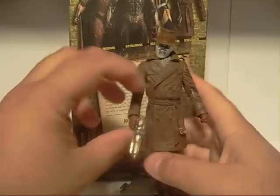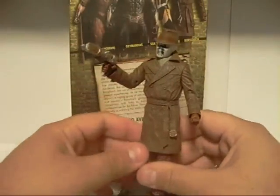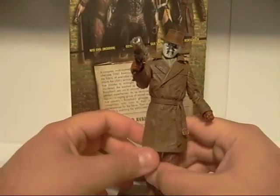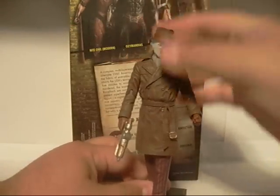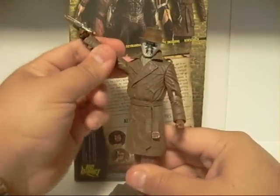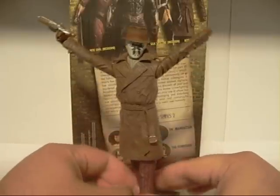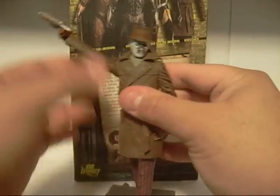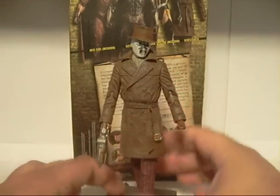Pretty much you can't have him hold his gun bending towards his body — you can pretty much do it like that, but it doesn't seem as cool. So what I do, I just have him hold it to his back, so he looks cool. Or if you want, you can have him doing a yay position — like, I'm so happy. Rorschach's never happy. He's psychotic, which makes him, I guess, a lovable character.